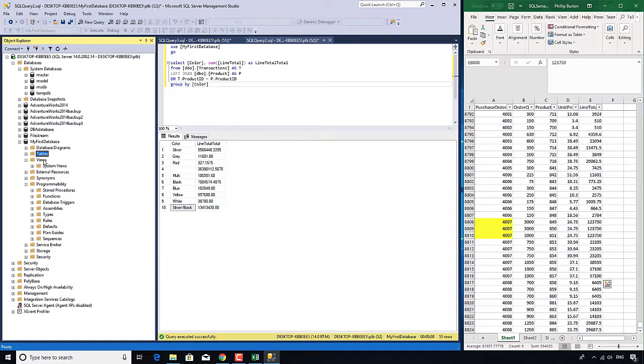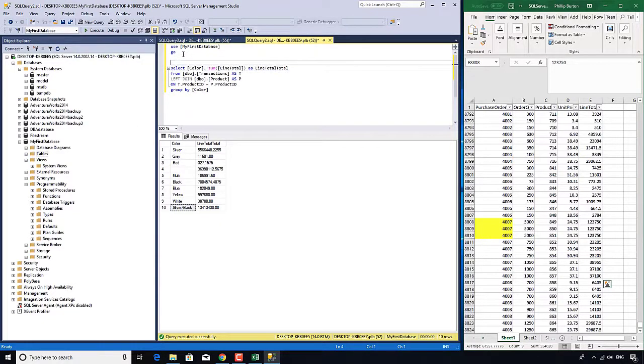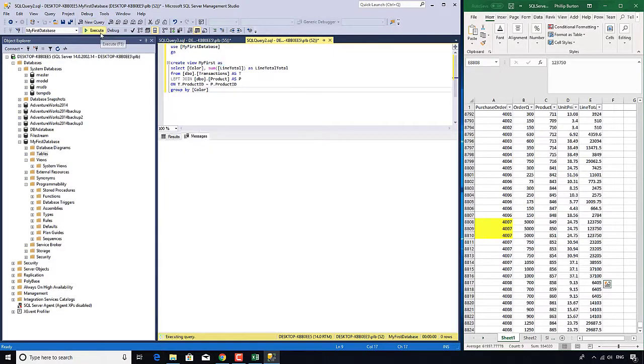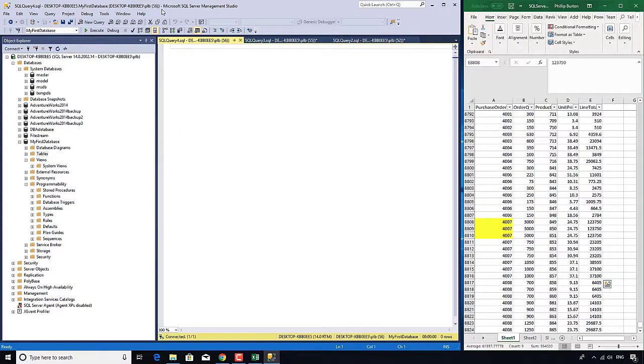Well, we can do that with the views section. So all views are, they are select statements. Nothing more, nothing less. So I'm going to create a new view. So this view, my first view, as. And it's all we need to do. So create view, give the view a name, and say as, and execute. There we go, command completed successfully.